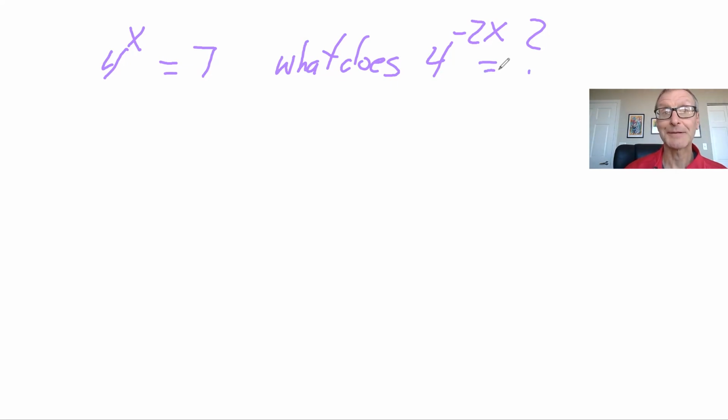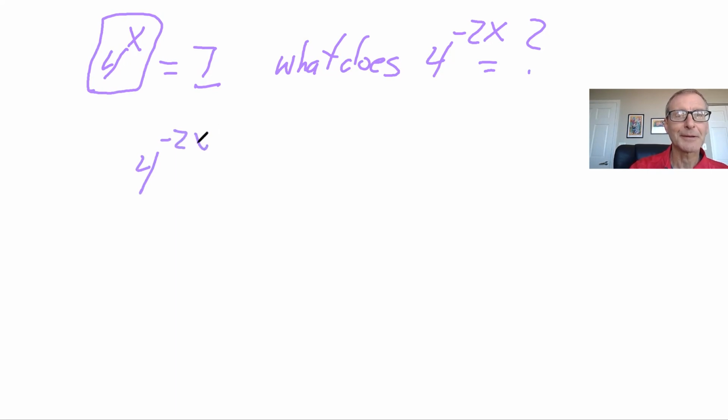Well, here's the strategy. Once you understand how log functions work, you could just do the logs and do substitution. But this is supposed to make you think in the sense that you want to manipulate the equation. So you want to be able to substitute that value in where we know that equals 7. So let's take a look at this, right? And let's rewrite it this way: 4 to the x and then times minus 2.